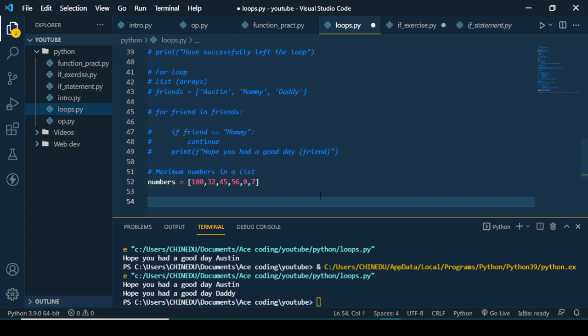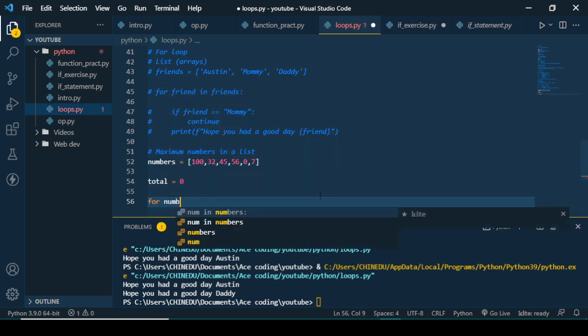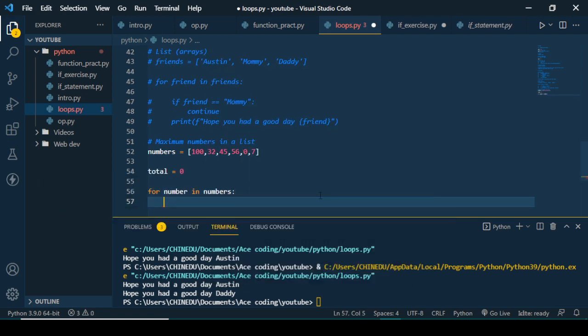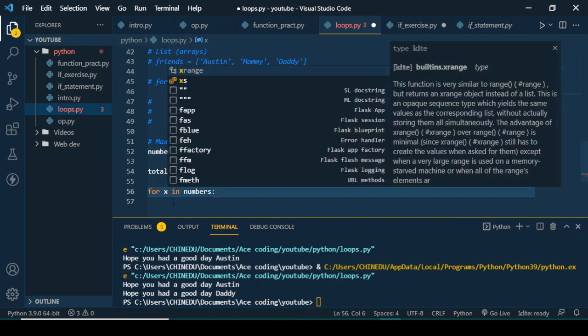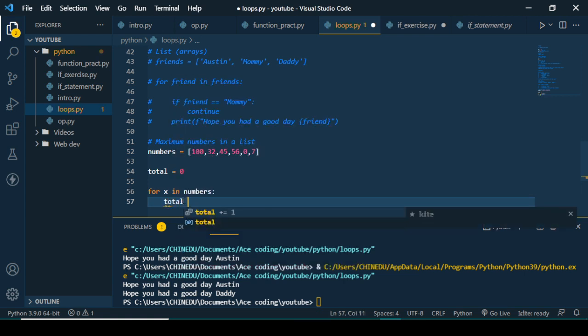There's an easy function for this, but what I will do in this situation is first create a variable total, and I'm going to give it 0. Inside here I'm going to say for number in numbers. In fact, just for you to understand this, I'm not going to make use of number, I'm going to make use of x, so you understand that this is a variable and it can be anything. Because when I started, that actually confused me a bit. So I'm going to say total is equal to total plus x, which is going to be the number.